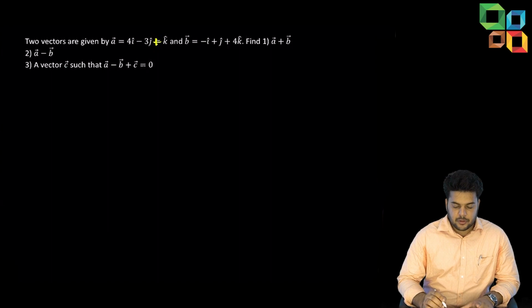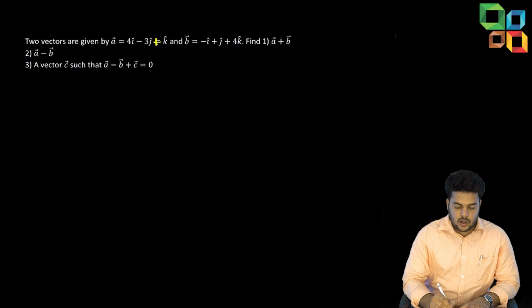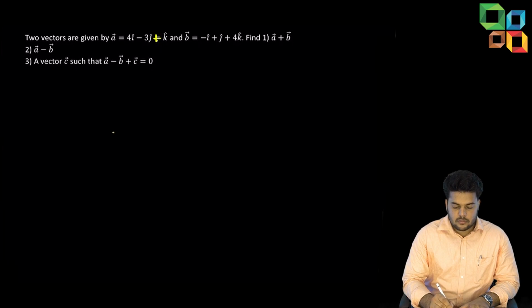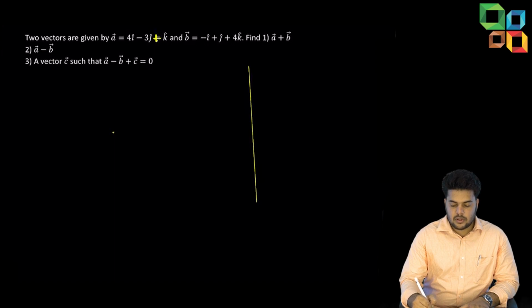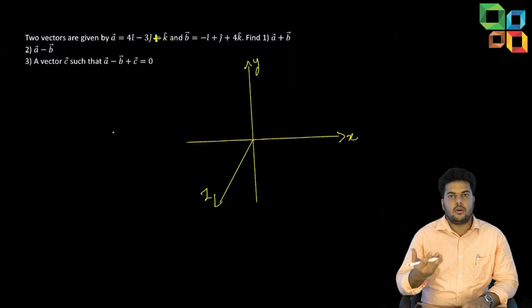Okay, let me draw it out for you, okay? So A vector is 4i minus 3j. What does this mean, 4i minus 3j? What is 4i? 4 root 2, sir? No. 4i cap. See, let me draw the coordinate axis for you. So here's the coordinate axis. So we have x-axis over here, the y-axis, and the z-axis, which is coming out of the plane. Is that okay? You understand what I mean by out of the plane, right? Out of the screen there.